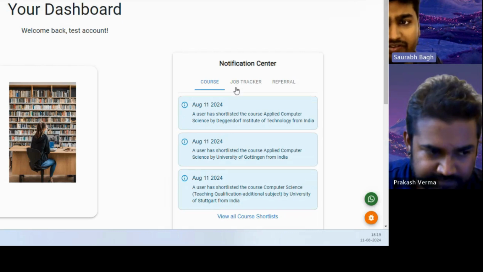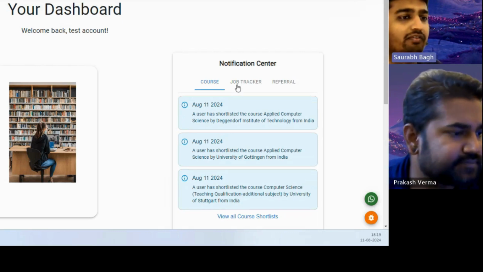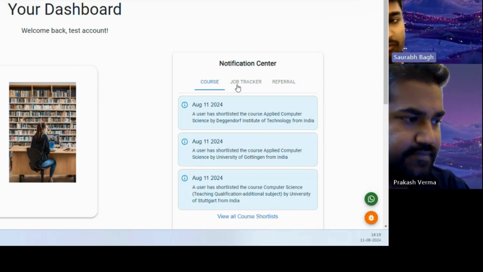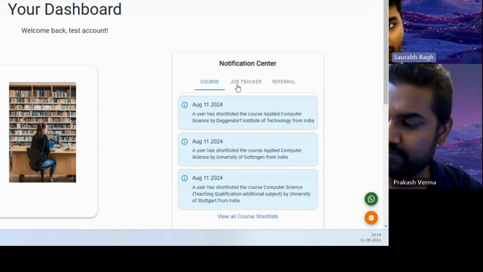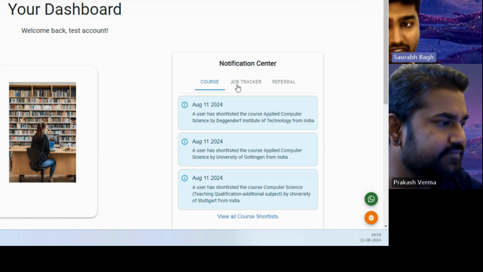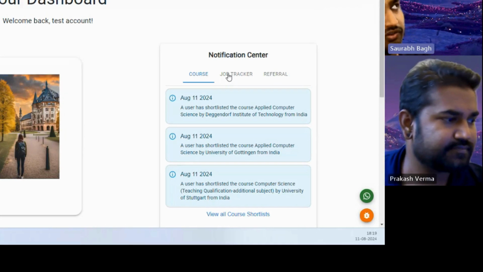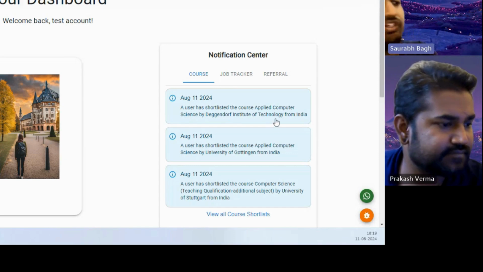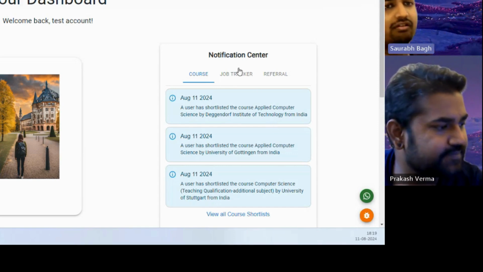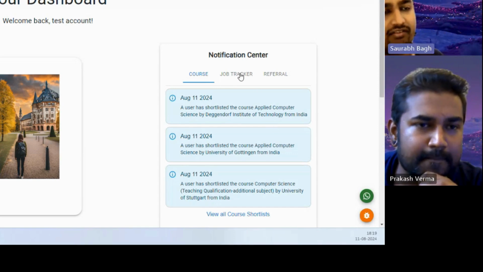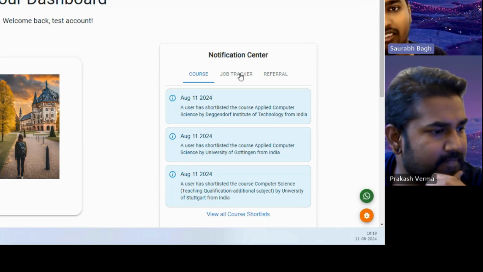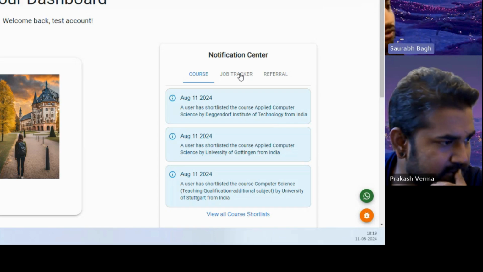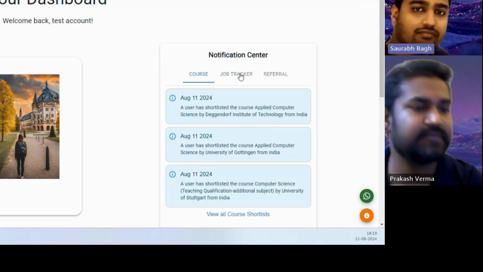So this is a notification center where you'll see a lot of user interaction happening in terms of if there are 10 users who are applying for jobs, courses, or adding referrals, you can see it over here. But no user information is shared. So you can only see that a user is doing something and from which country they are doing it. So this also gives anxiety to the person who's using it to also apply for jobs or look into what other people are doing and look into more stuff.